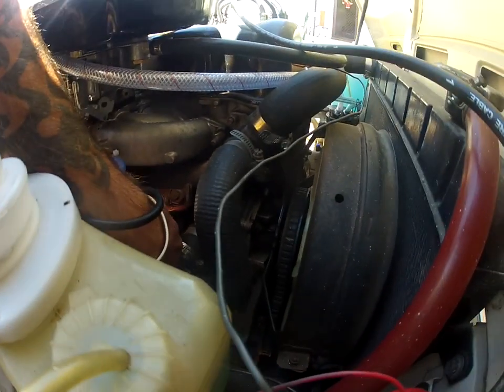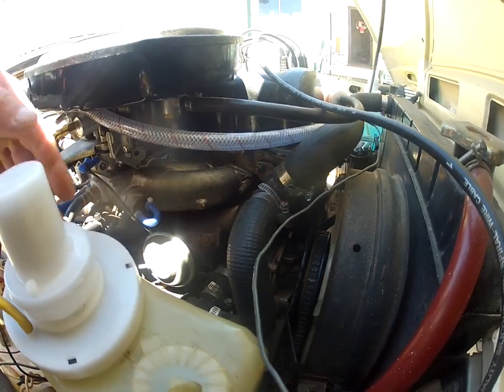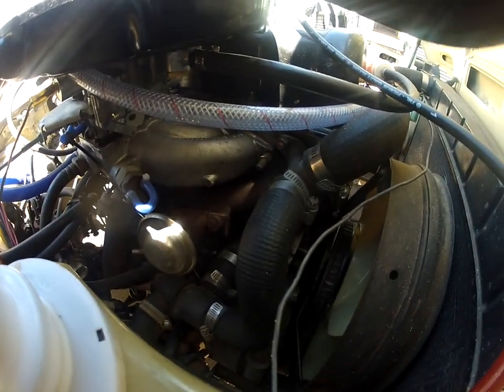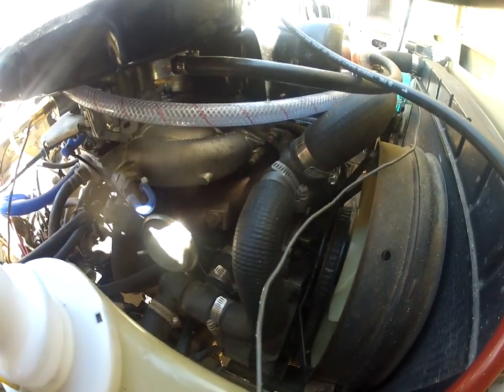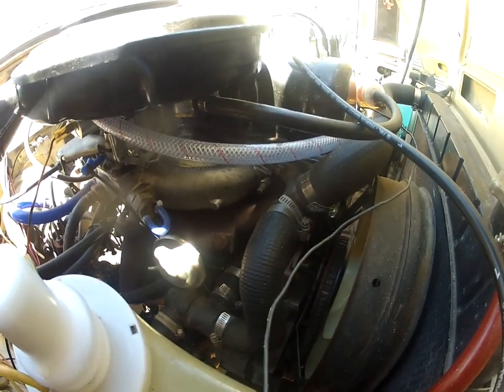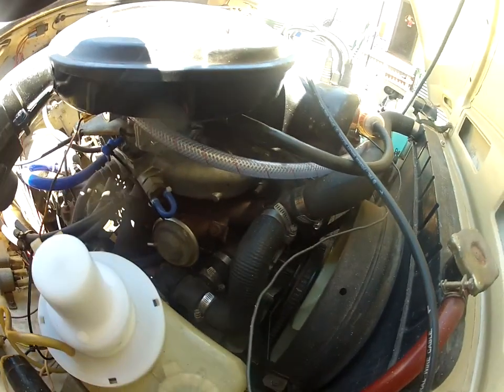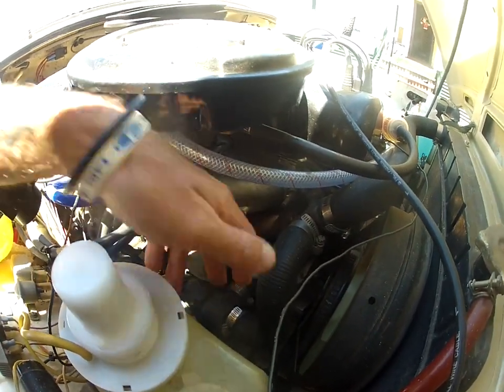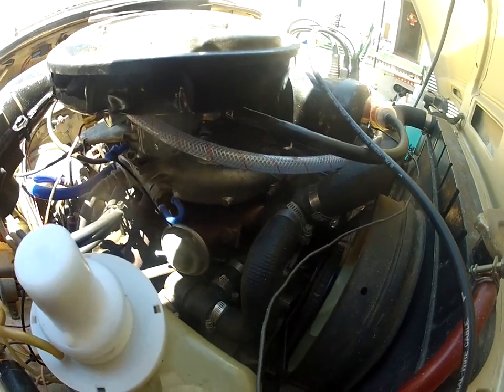So we're going to try and remove this line, and then we will try and weld this bung up and the bung on the back of the intake manifold and make a plate to cover this. Because I don't know about you guys, but I just don't feel comfortable having carbon going back through my intake manifold when it's all about airflow and efficiency. So, alright, I'll take this off and we will see where we are.